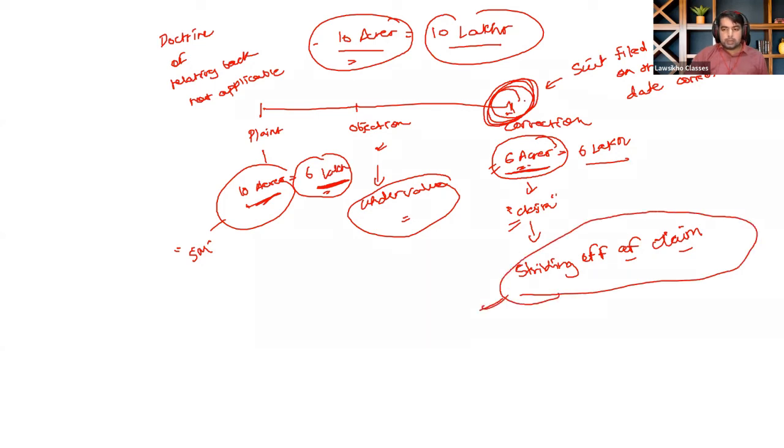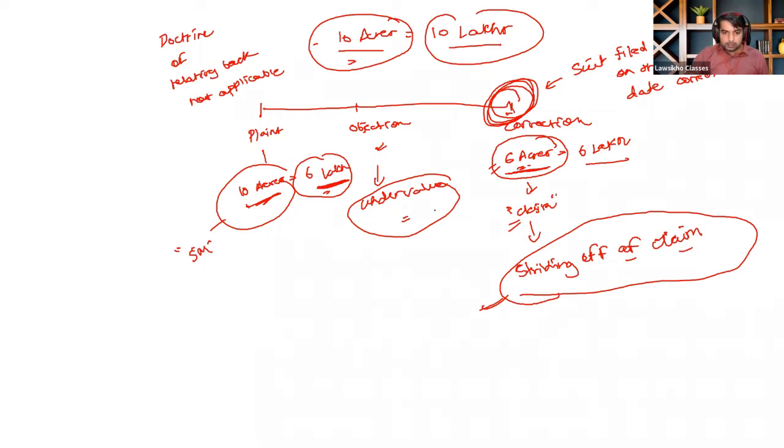तो यहाँ पर relating back will not be applicable. The suit will be filed on the date of correction only. Okay. Sir, if correction for striking off is done after the prescribed period, then what will happen? Suit will be barred. Barred by limitation. ये आज मैं शाम को ही कराने वाला हूँ, by the way. ये मैं उधर ही discuss करूंगा कि it will be barred by limitation. ये शाम को मैं repeat करूंगा by the way for you guys also, क्योंकि ये limitation में भी मुझे पढ़ाना है.